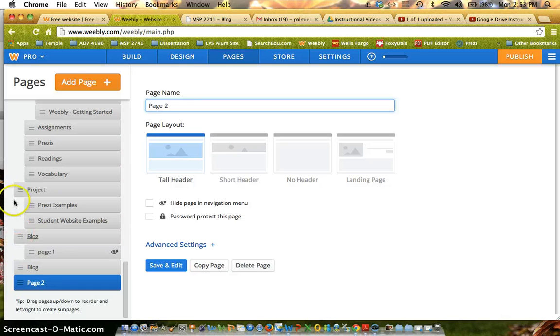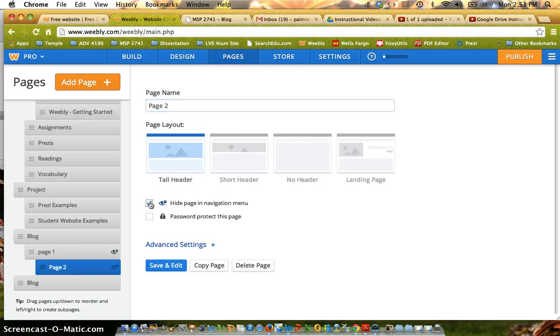Now, this first column, where you can see there's a couple out to the very far left, those are going to be your main categories. Whereas when you move it in, those are going to become subcategories. Okay, and I could even make a subcategory to a subcategory. I can also make these so that they're hidden in the navigation menu. So that top menu, I won't see it, although it will exist as an actual page. Here's where you can also change what the header will look like, although you can also change that once you've created the page, and then you hit Save and Edit.